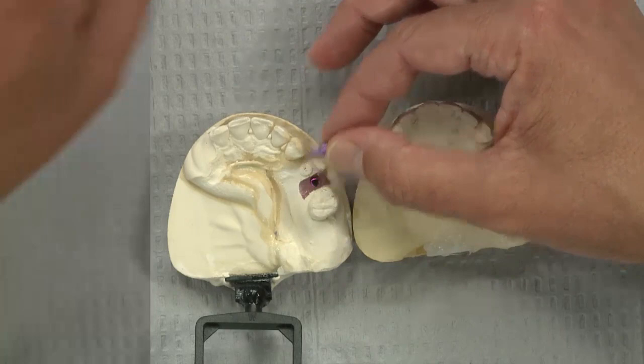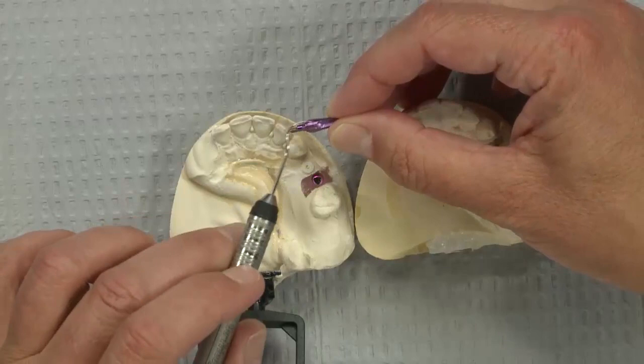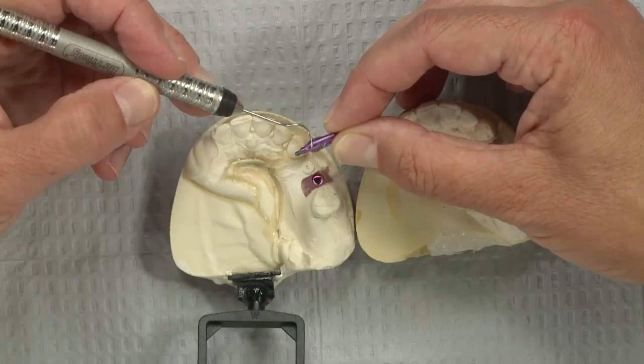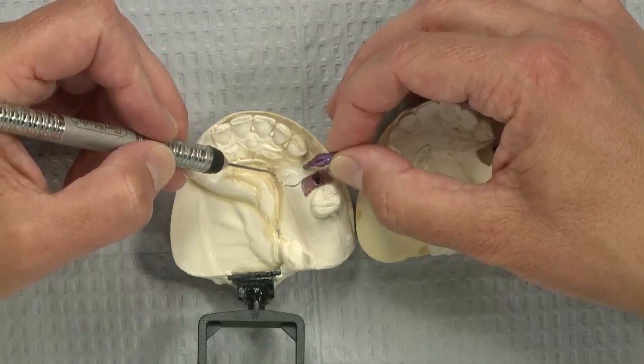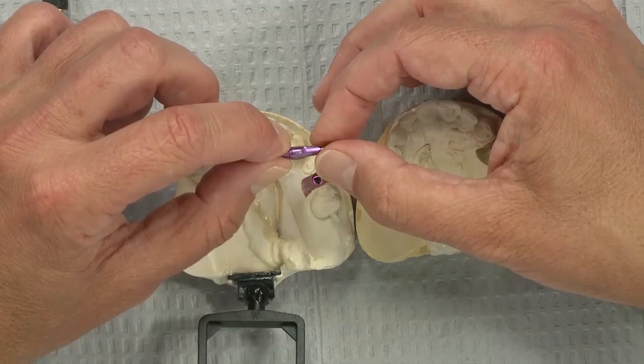There was no way for her to fit both of these in at the same time, so there are really only two solutions for a conundrum like this. One would be to take the impression coping and prep it down — take a burr and start prepping the titanium down along the thicker part where it wasn't able to fit. But it's kind of tough to cut titanium like that, to make sure it's going to be flat enough so that both will fit simultaneously. And a lot of dentists worry about the accuracy of the impression coping if they remove some of the indexing features. So it's kind of a dicey thing to do.